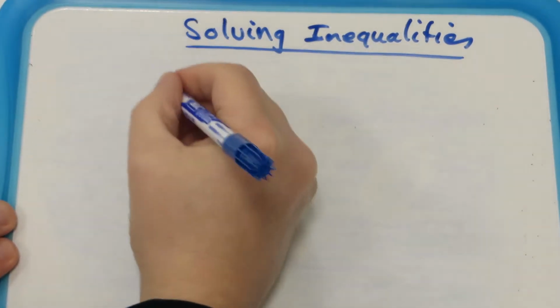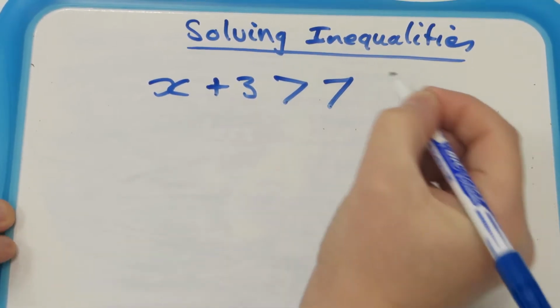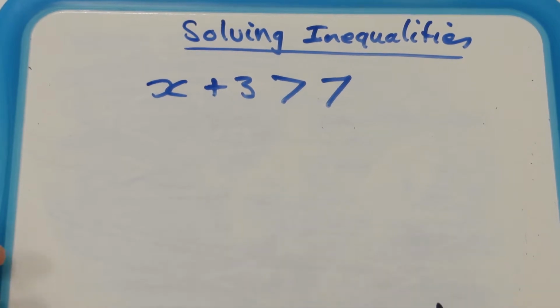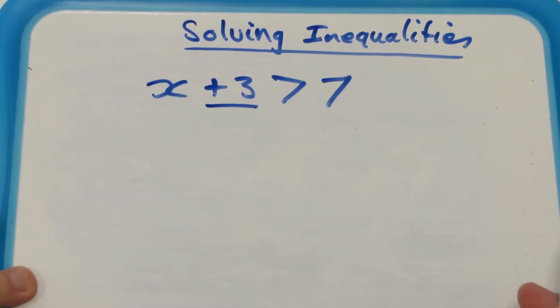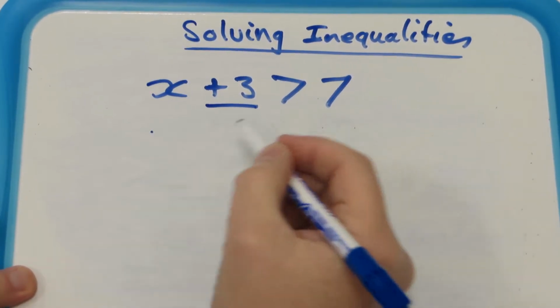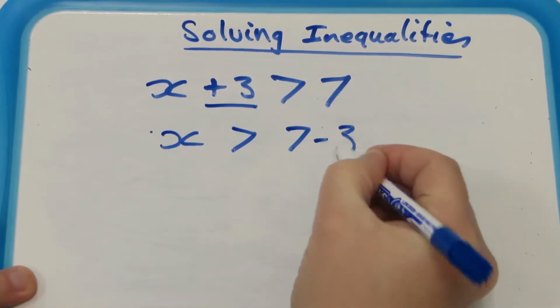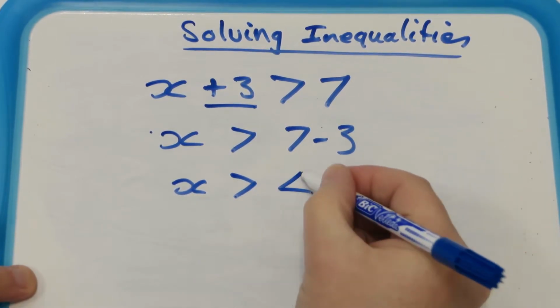So solving inequalities. You may well have this inequality, x plus 3 is greater than 7. And what we need to do is to solve this for all values of x and then be able to draw them on a number line. So you would do this in exactly the same way as if you were dealing with linear equations, which you've done in previous chapters. So the first thing you need to do is to deal with the plus 3, and in order to eliminate plus 3 we'll take 3 from both sides. So if we take 3 from this side, then that eliminates and we'll have 7 minus 3. So in this example we're going to get x is greater than 4.